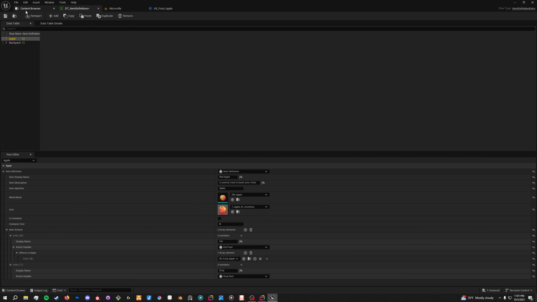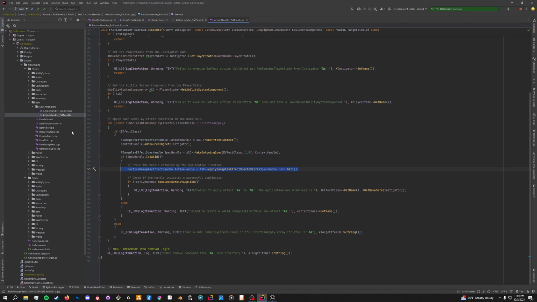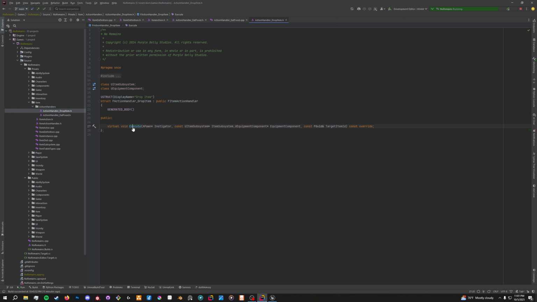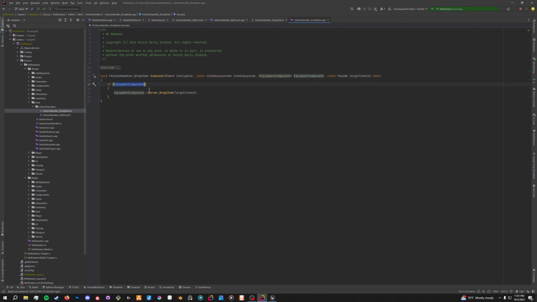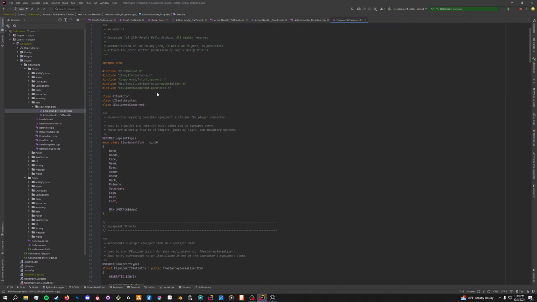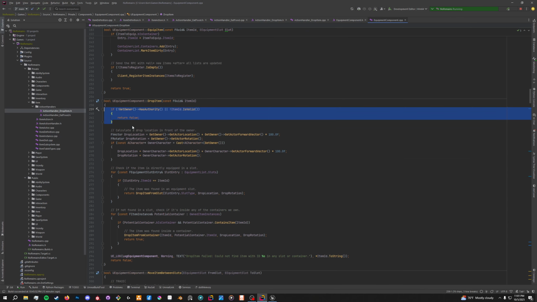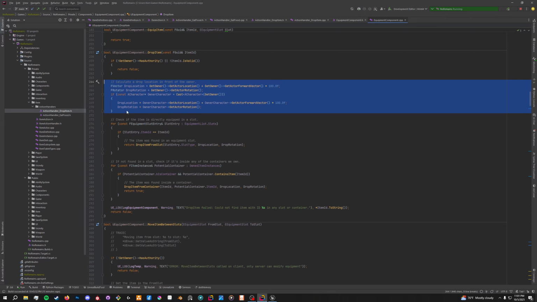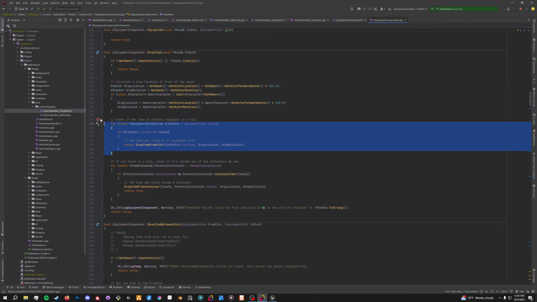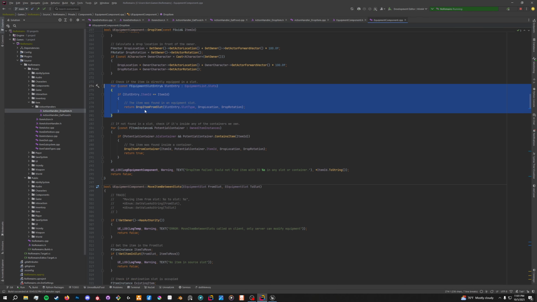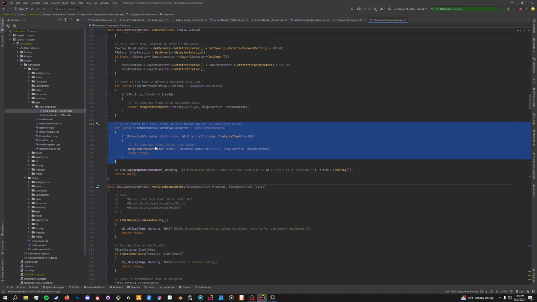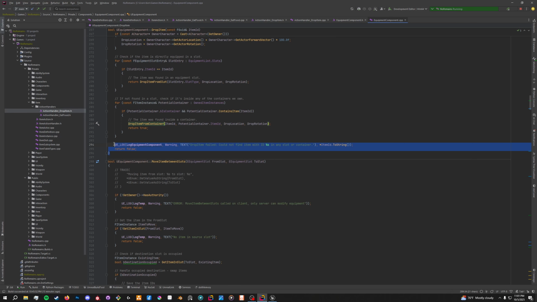And then the other thing I'll show is, I guess I'll show the drop item. This is pretty simple. It's literally just getting the equipment component and asking the server to drop the item. And when we drop the item, it's going to make sure we're the server. It's going to figure out the drop location. That's going to check if this item that we're requesting to drop is in an equipment slot. And if it's not, it's going to check if it's in one of the containers. And if it isn't in one of these, it'll run its corresponding function. Then, of course, if not, we return false and throw a warning.